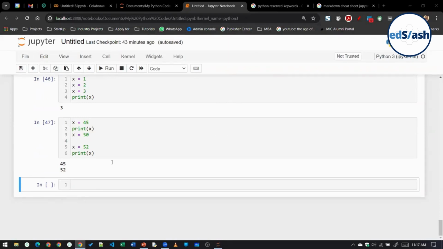Okay, the next topic I'm starting with is data types. Now hear me out. I'm explaining the meaning of data types with a very simple example. Suppose some of my friends are visiting my city.